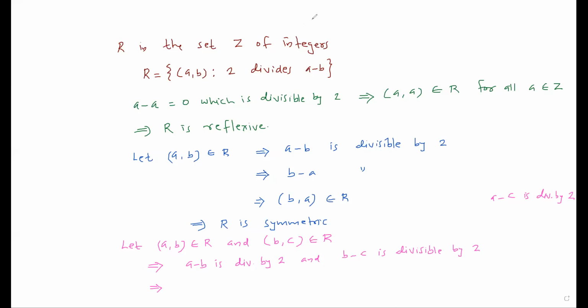आपने जो बोला एग्जाम्पल है समझ गया, लाइक 2,4 आएगा बिकॉज 2 minus 4 इज डिविजिबल बाय 2. 4,6 आएगा बिकॉज 4 minus 6 is divisible by 2. Automatically 2,6 आएगा because 2 minus 6 is divisible by 2. I agree. So this is true for only this particular example.